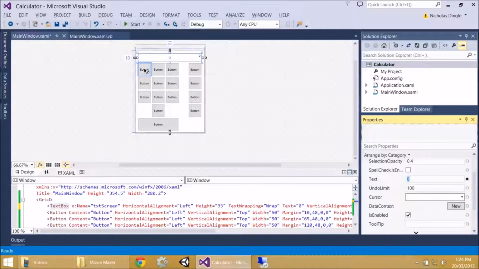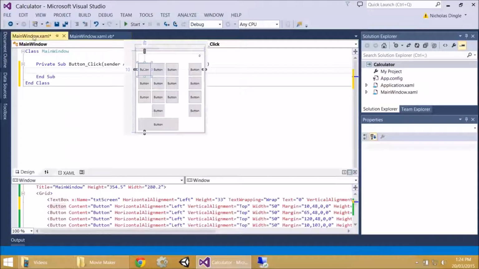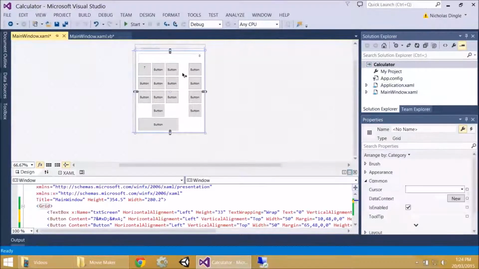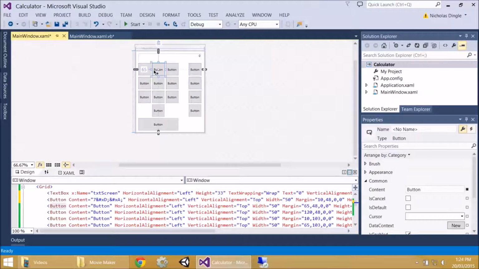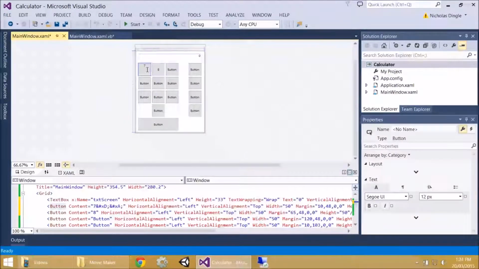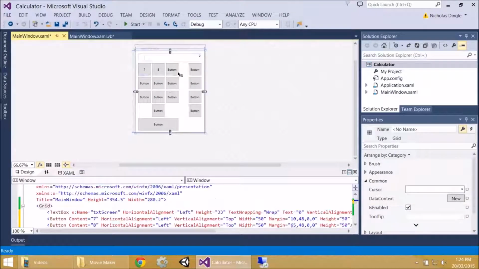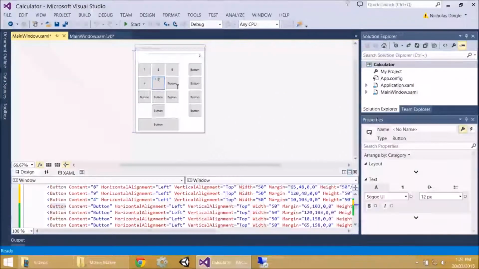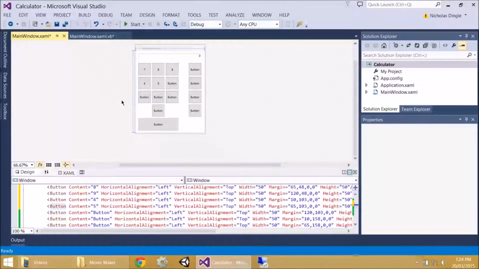What you can do to quickly change this is double click on the button. No, apparently not, I can't. Slowly double click. If you type in 7, press enter, it's going to make it the number 7 box. Slowly 8, actually don't press enter because, yeah, there you go, it puts a new line in there. Oh, you just got to click on the top one. Maxwell, you're into it. So you've got to double click on the top. Very nice. I double click because it highlights the word button.